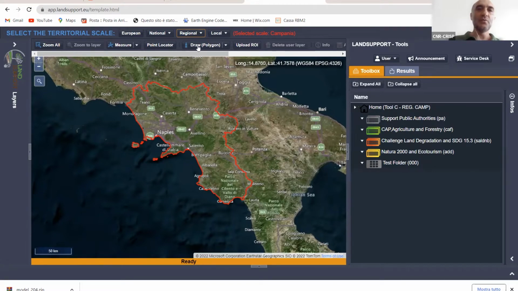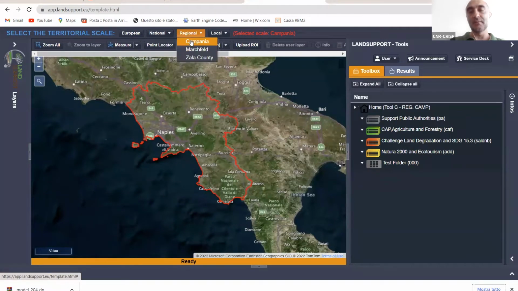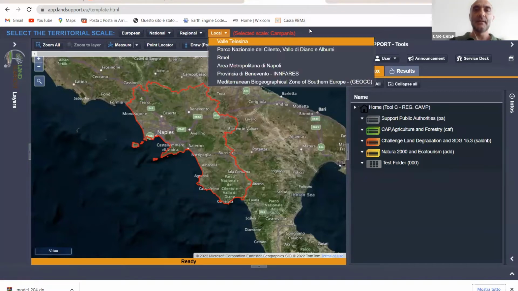First of all, we have to choose our area of interest, the scale at which we can use the Land Support Platform. In this case, Campania region, as I said.